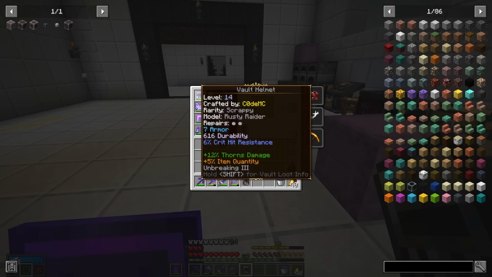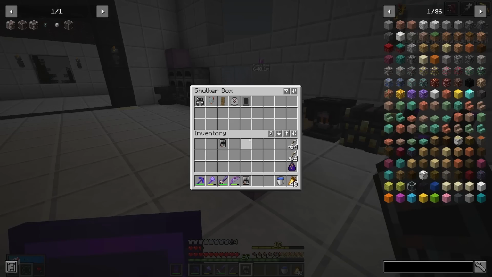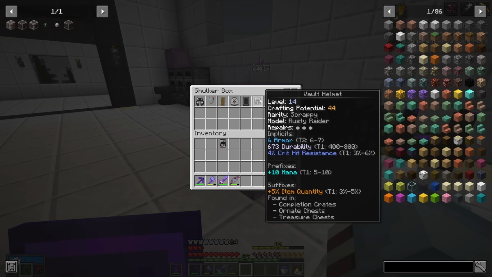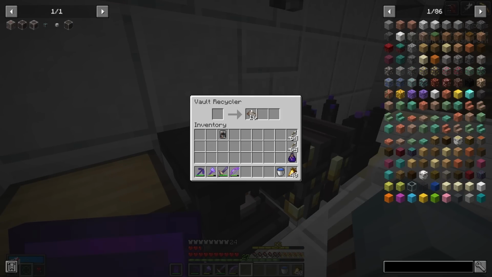It's not as good as this one here. So again, we might keep this one around as a backup, but nothing that we're going to primarily use, I don't think. It doesn't even have any additional slots. I could re-roll the prefixes and suffixes, but seeing as they only have one each, I don't see that as being good. Now, in between episodes, I also went ahead and made the Vault Recycler.